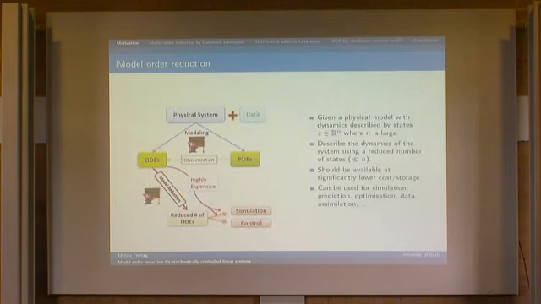So here's my motivation slide, which I'm trying to use to explain why model order reduction. I'm coming from the point of view where we have a physical system, and we're trying to model it using PDEs. Obviously, everywhere there is an arrow, there is error, right? So when you model the physical system with a PDE, you make an error. You discretize it, getting an ODE, you make an error.